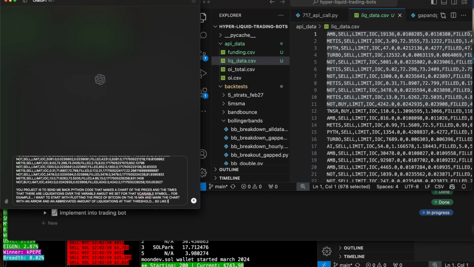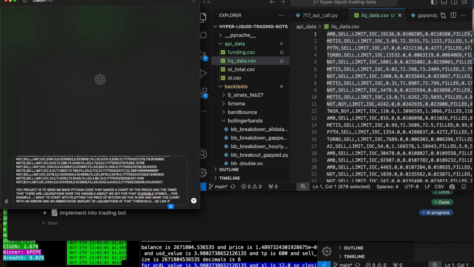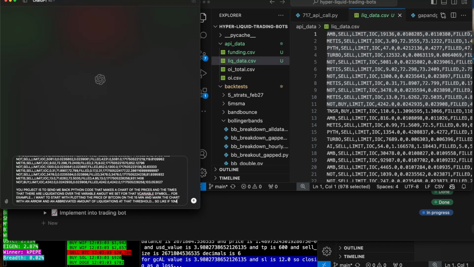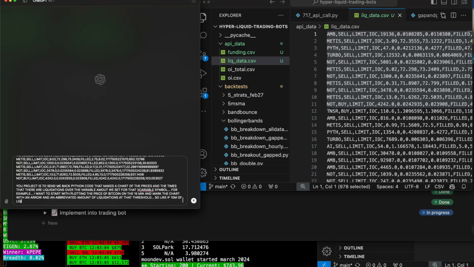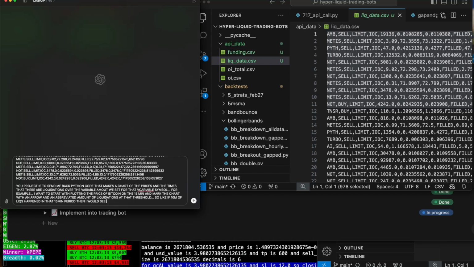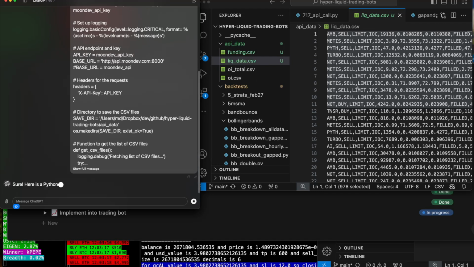So like if 10 million of licks happened in that 15-minute period, then I would see it on the chart. Can you do that? Let's see.